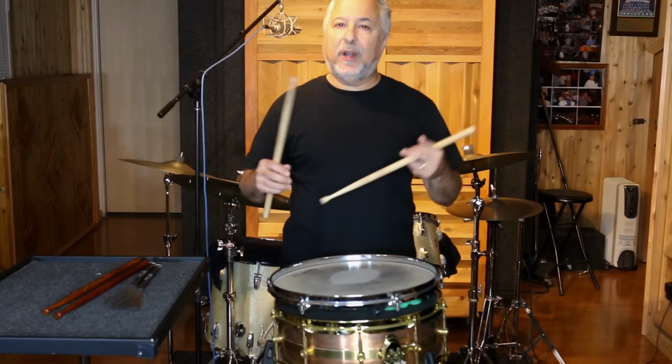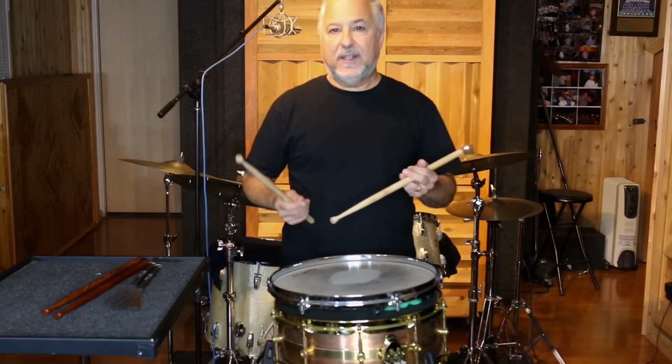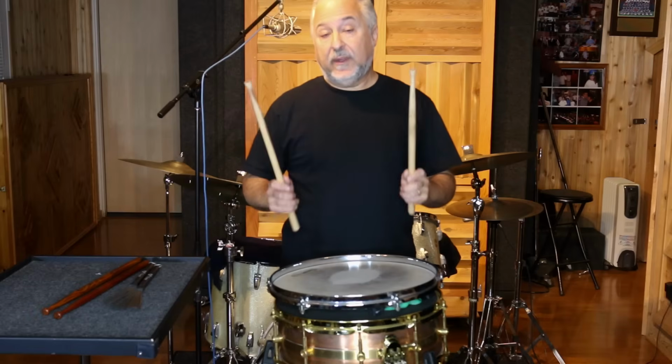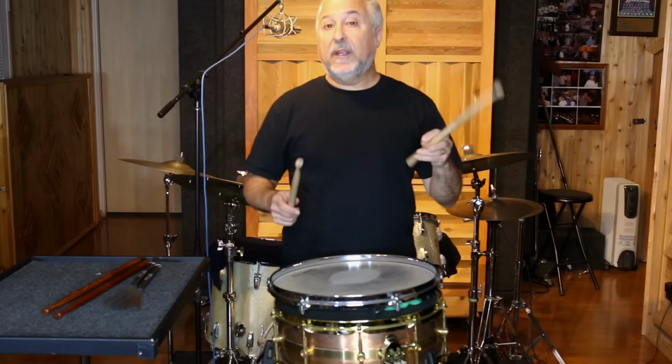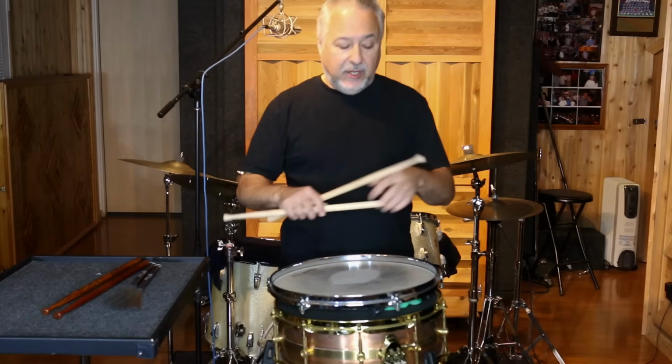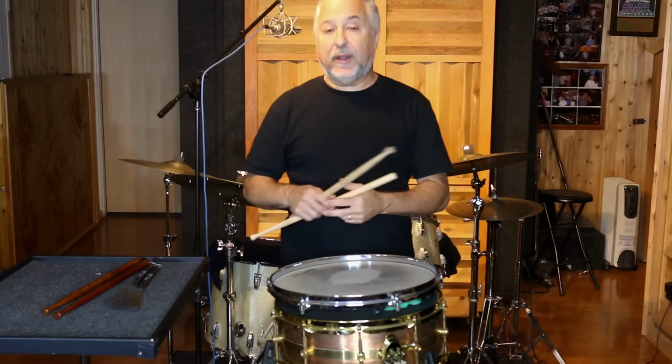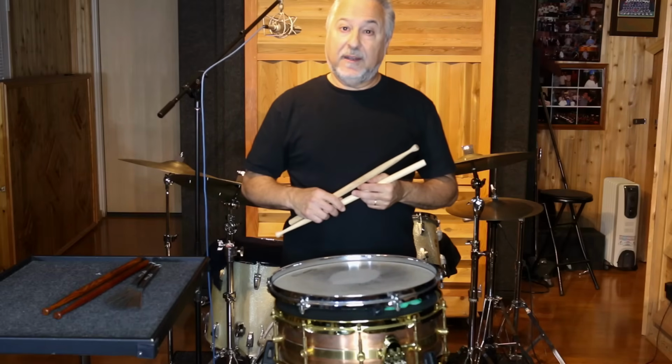So that was one thing that I saw, and I said, oh, I should probably play more of my traditional grip, which I did at the time, because with match grip you can hurt your finger right there. It's susceptible to getting arthritis in your thumb. That's about it, really. That's the only thing.